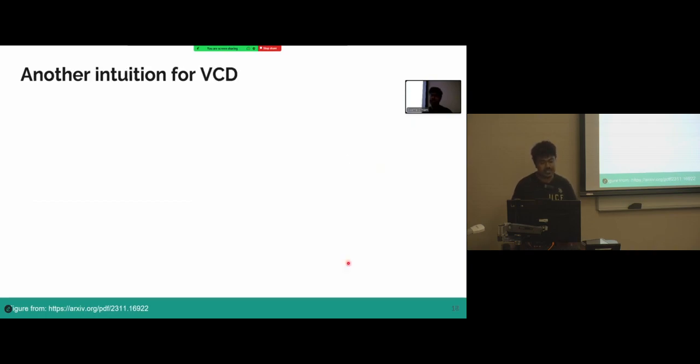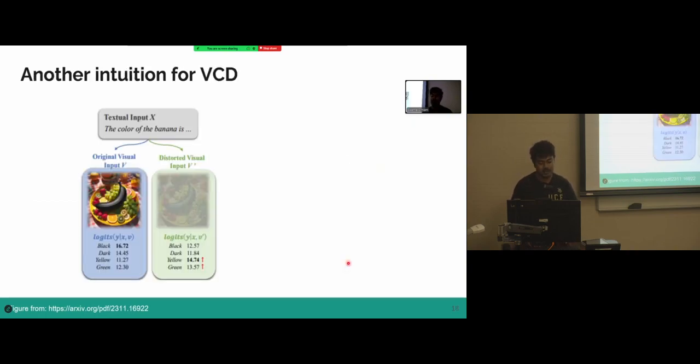Now, let's try to create an intuition for VCD. If we have an image of a black banana, we expect the logits for black and dark to be high enough. However, since the model knows that a banana should be yellow or green, we see some high values in the yellow and green logits. But since we have already seen that visual distortion increases object hallucination, the distorted image of the banana will get an even higher logit in yellow and green.